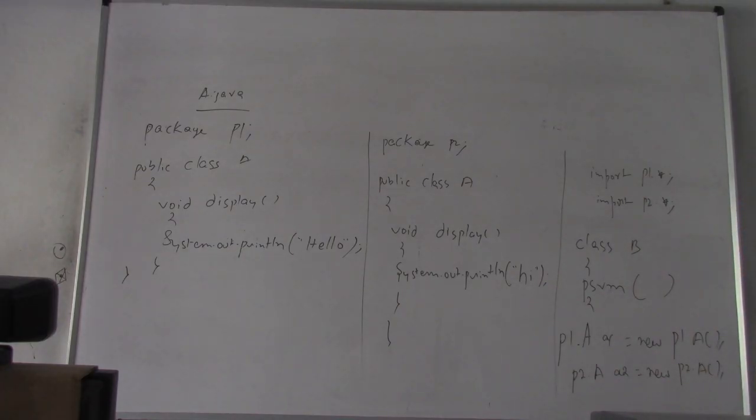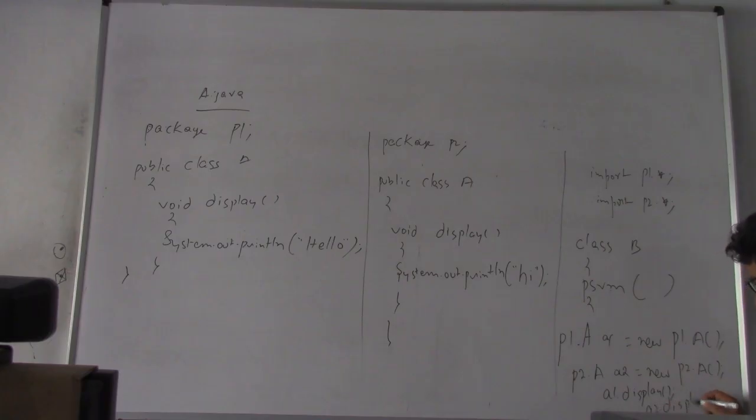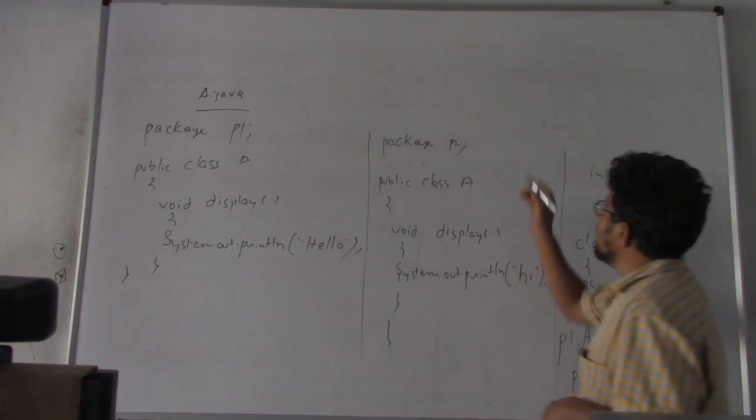Okay, explain the use of packages. You can take this as an example where different packages have same class name but their implementations are different. Okay, now what I am writing A1 dot display and A dot display. This is the concept for what? Fully qualified name. Yes, in the reset point of your question, fully qualified name.